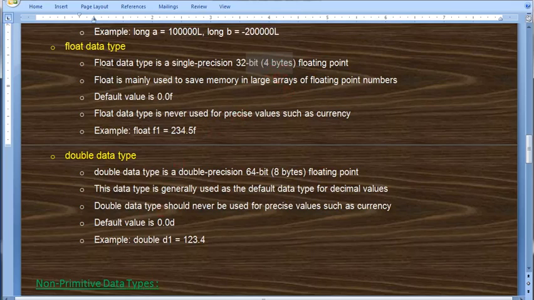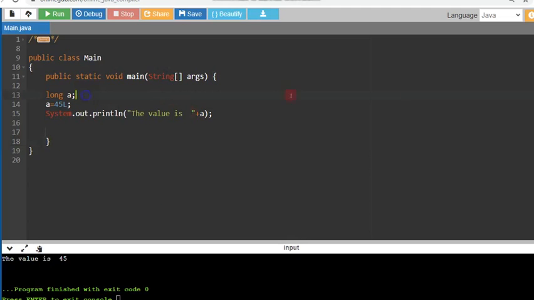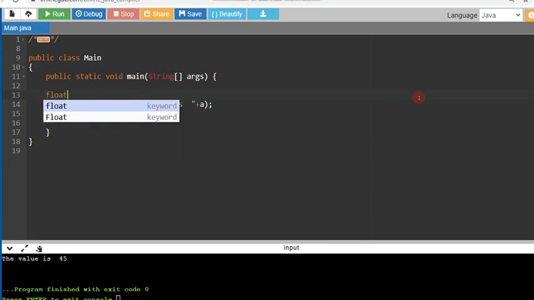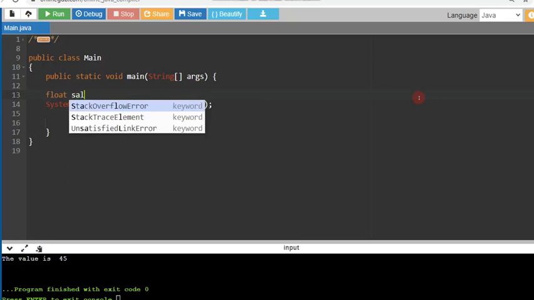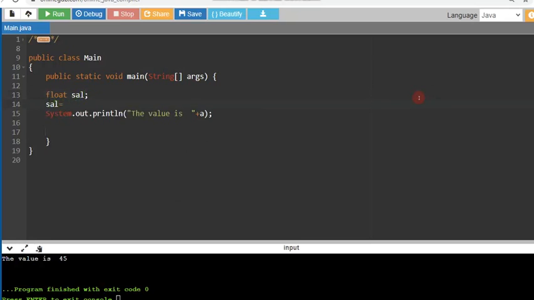So let's go to the editor and check the float data type. Where can we use the float data type? For storing your height, weight, whenever any decimal is needed. Suppose I am declaring a float salary. Salary equal to, suppose, 45,000 point 50 paisa.